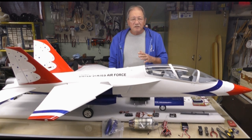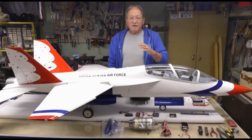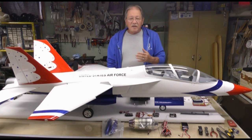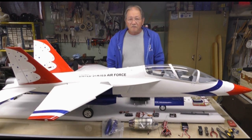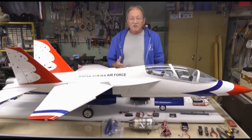The aileron movement, I didn't do what I said I was going to do. I was going to put some servos in the upper wing. I didn't do that. I found a solution to my problem with the aileron going too far and locking up. I found a solution for that, and I'll show you that in a minute. But the aileron throw is just enough to do a scale-like roll, which is perfect, I think, for a scale airplane. But if you want something more snappy, you might have to do some adjustments on that.